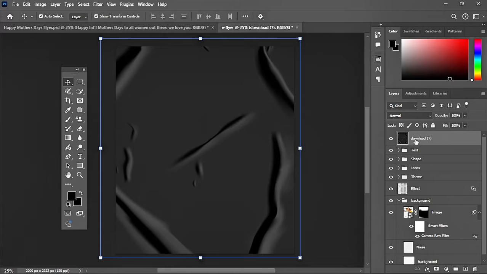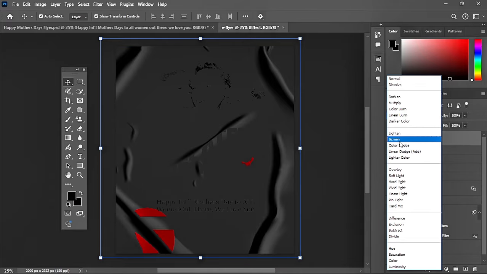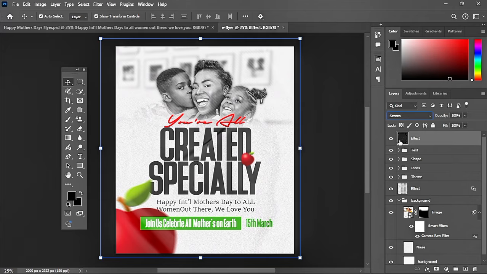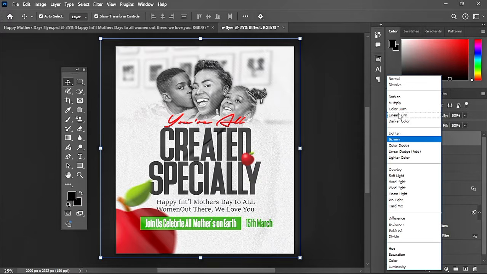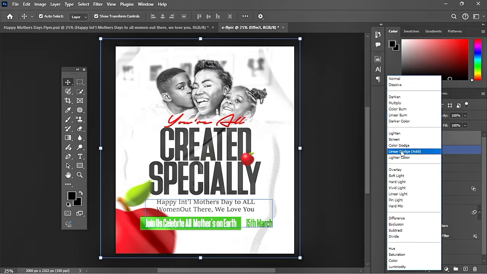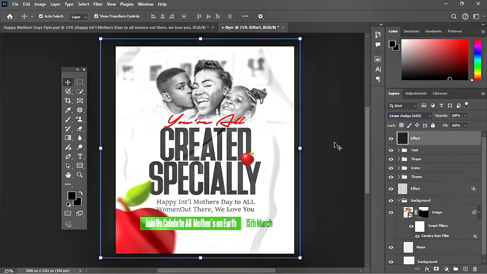So let's rasterize it. Let's also call it effect, right? So let's just change the entire blending option and then let's give it this screen. No, it's not giving me what I want. Yeah, that's what I want. I like this very particular effect.